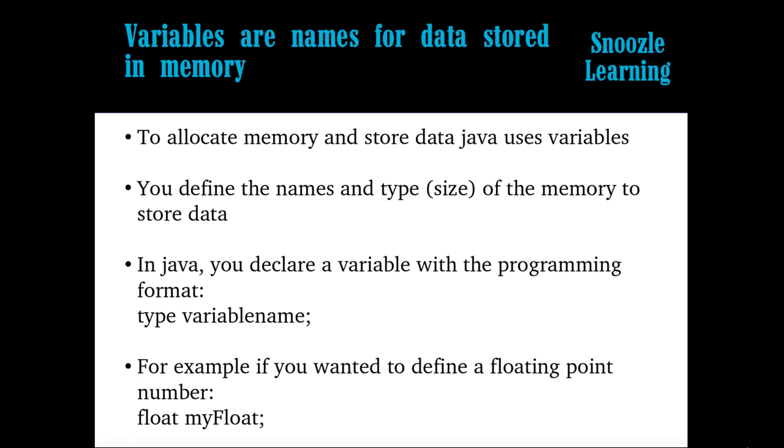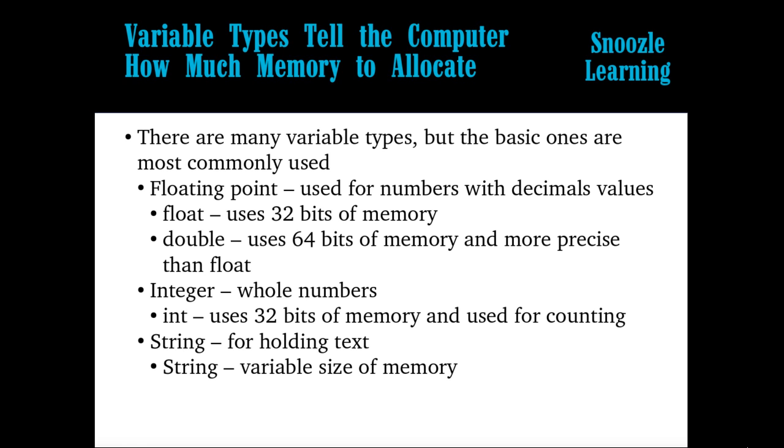And then the syntax, or the way you do variables, is you put the type, that would be integer, and then the variable name. So, for example, if I want to make a floating point number, which is a decimal point number, you do float myFloat. And then notice how in Java, every line ends with a semicolon. The semicolon tells the compiler, which converts the program into a language the computer can read, okay, I'm done with this line. And the most common mistake I often make is I forget to put semicolons at the end of my lines, and it's kind of frustrating.